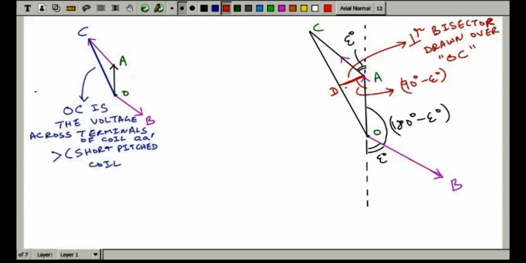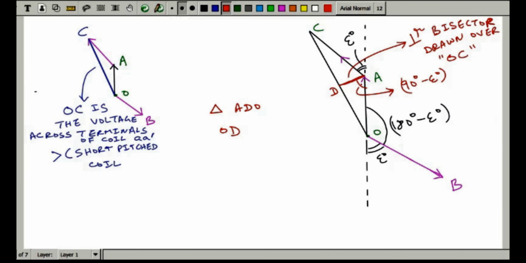Now you can just take this triangle ADO. So you are taking triangle ADO. Now you want to find what? You want to find this OD. So OD is what you want to find, and OD is the perpendicular.